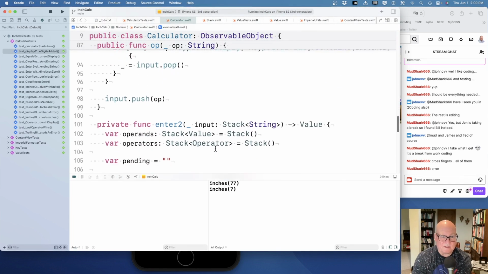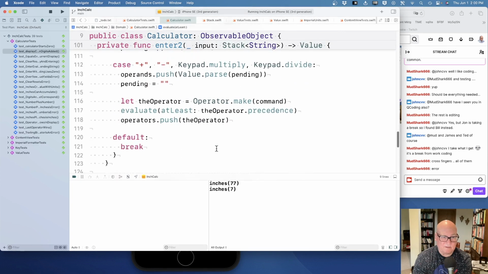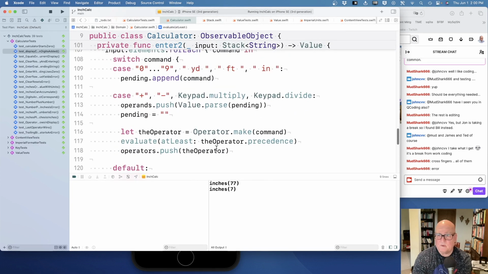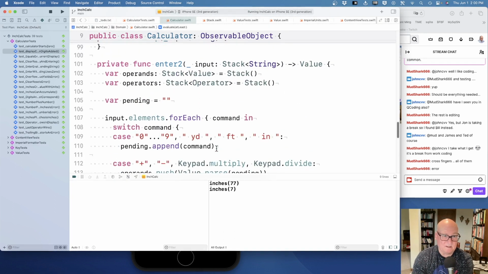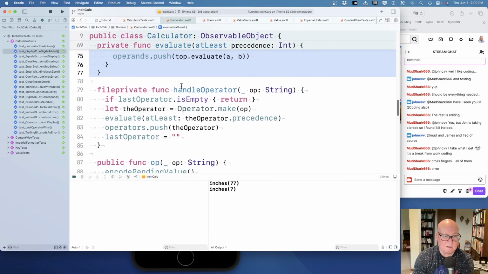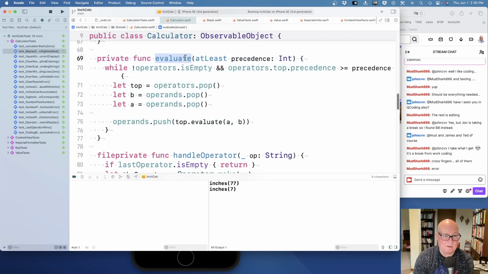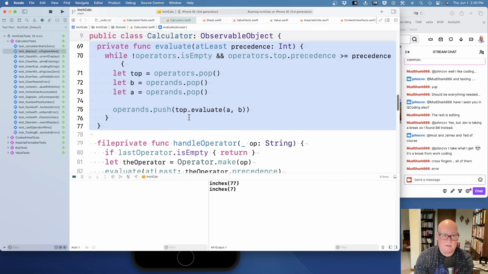So I'm calling this enter 2 just to not confuse it with evaluate. We're due for a break. So we'll take a break, 3 or 4 minutes, and we'll come back, duplicate this function to work with our stuff, with a new one, and then do it.